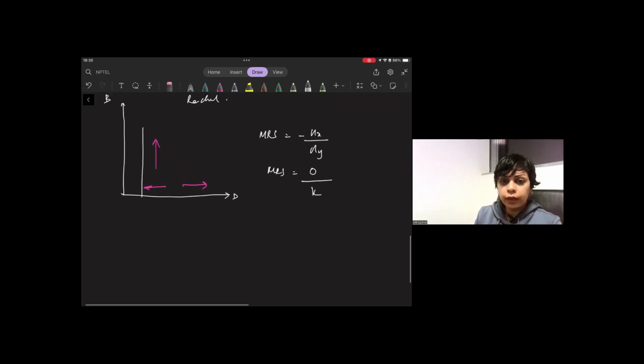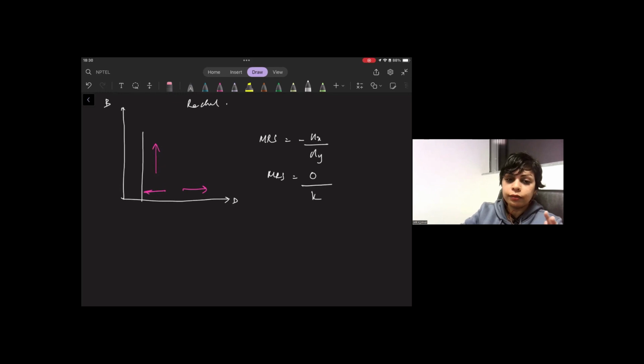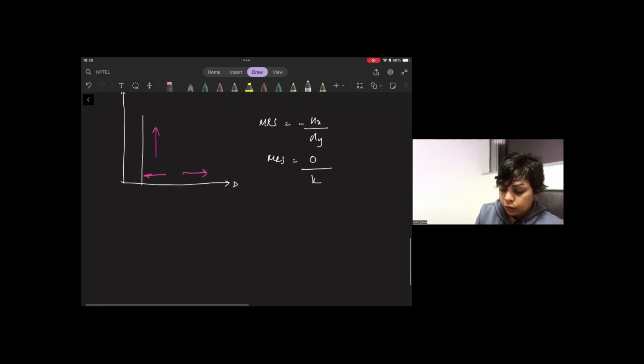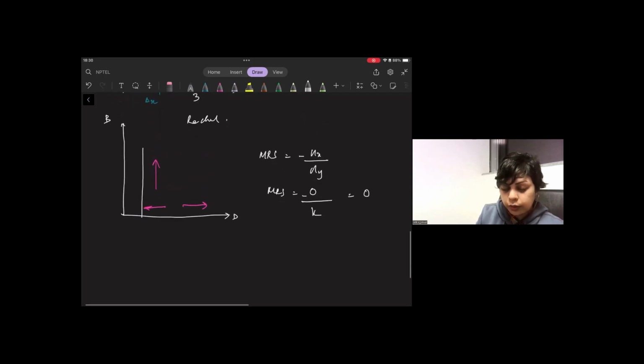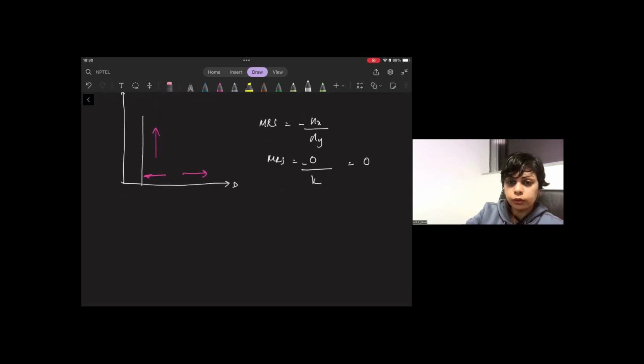But we know what we are given about utility, right? She's indifferent to dark chocolates, and dark chocolates is on the x-axis, but she loves butterscotch, which means what? Her change in utility with change in the quantity of dark chocolates is 0, whereas there is a positive change in her utility with change in, what is the other one? Butterscotch. So MRS is equal to 0, right? I don't know if it's clear to you. I hope it is now clear.